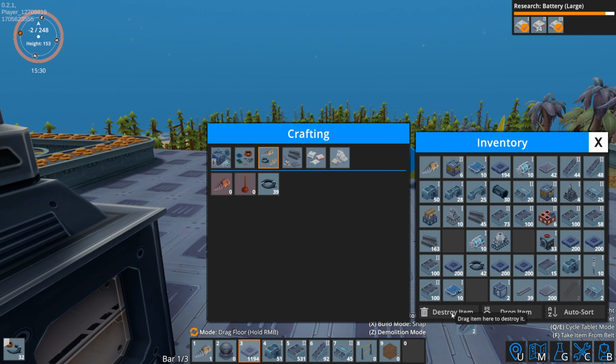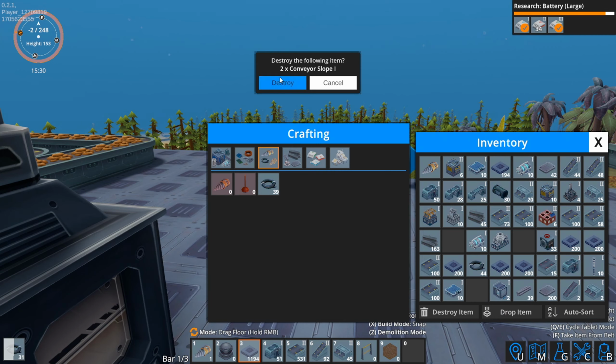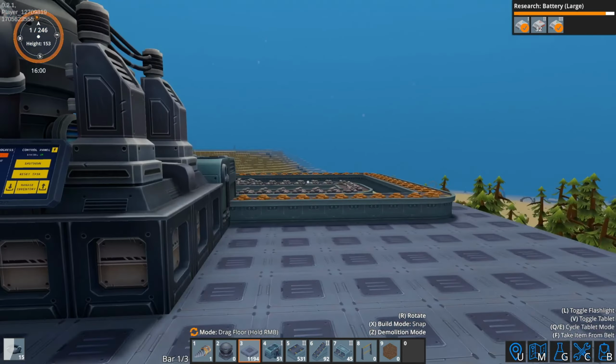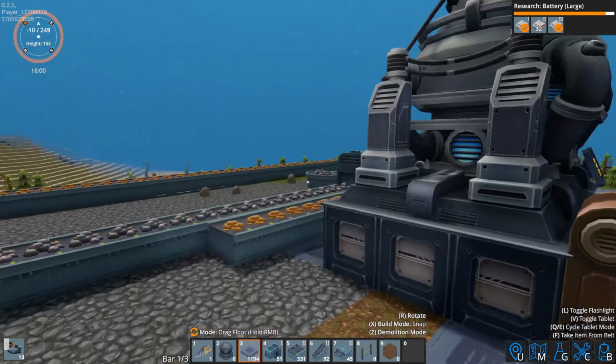I got level one slopes. Let's just get rid of those. I got level one distributors. We've got plenty of those. Let's just get rid of that. Steel beams can stack a little. Level one conveyors. Let's just get rid of them. We don't need them. All right, that freed up enough space for now. Let's see. Okay, we're good there.